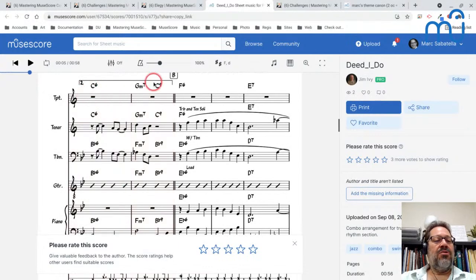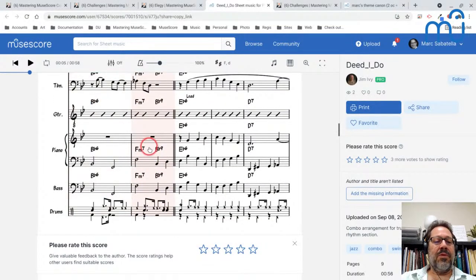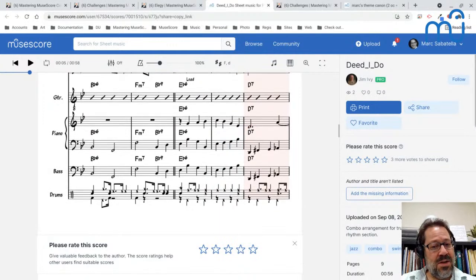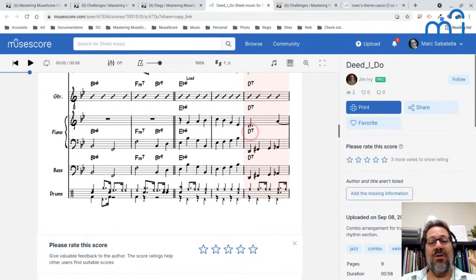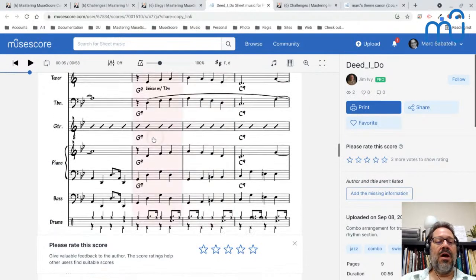Then going into the bridge, we have a secondary 2/5 here, G minor to C7. Oh, so I'm looking at the wrong key. F minor to B flat to E flat, again tonicizing that 4 chord. Then we have a D. What is that D doing there? Well, what do you think it's doing there? I'm going to guess it's tonicizing a chord that follows. Probably there's a G chord following it. And sure enough, there is.